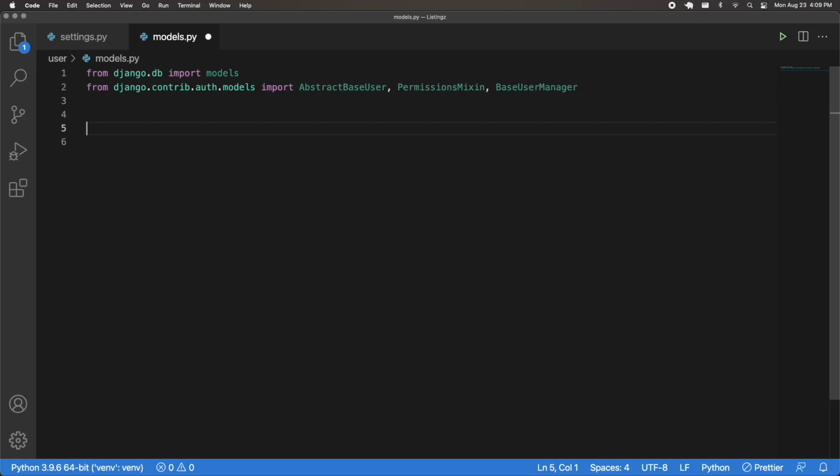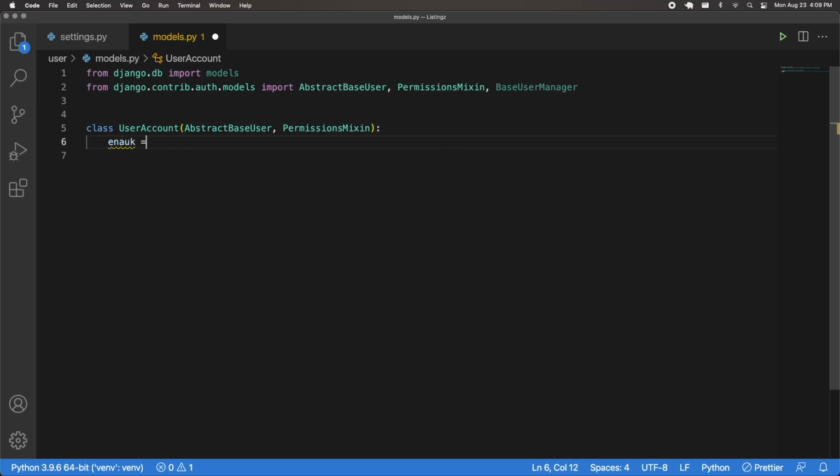So first, I'm going to make my custom user model itself, which I'm going to call user account. You can call this whatever you want, but in my case, I'm going to call it user account since I think that makes sense. Then inside of here, I need to pass in the abstract base user and the permissions mixin. So I'm going to grab this, paste it into here, grab this, paste it into here. That way this user account inherits both of these. And then I'm going to go ahead and define some fields.